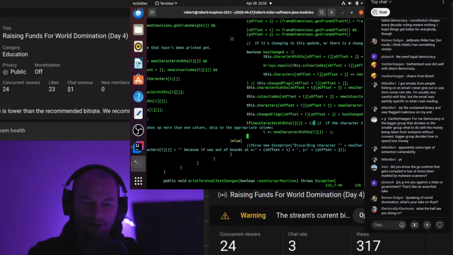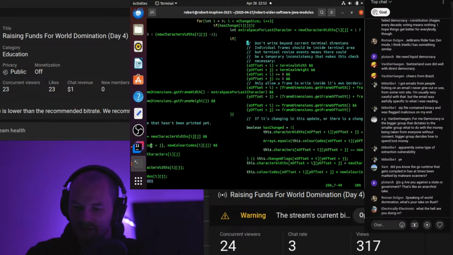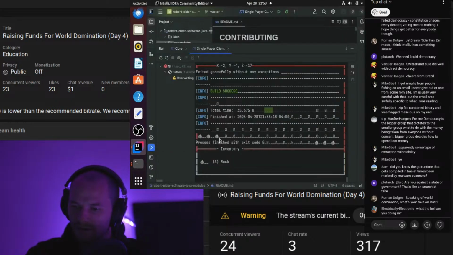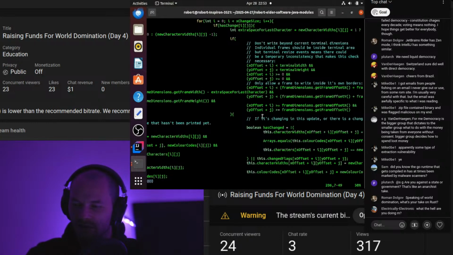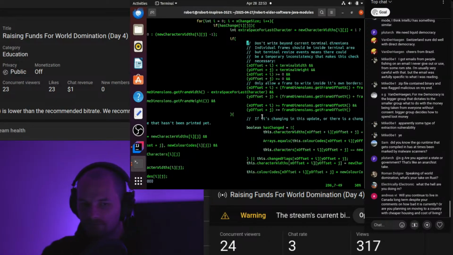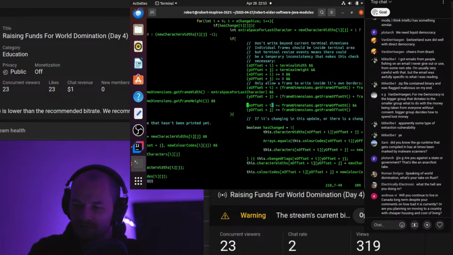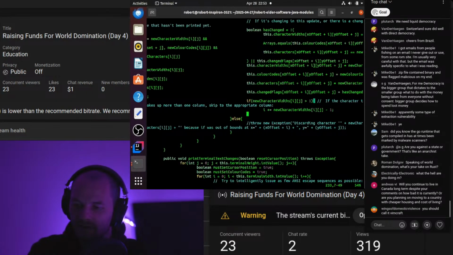What the hell are you doing right now? I am working on my terminal-based block mining simulation game. I'm trying to figure out a bug that appears here, where when I move around, these weird empty set characters appear, and that's not supposed to happen. I think it's because of the way I'm updating the screen.